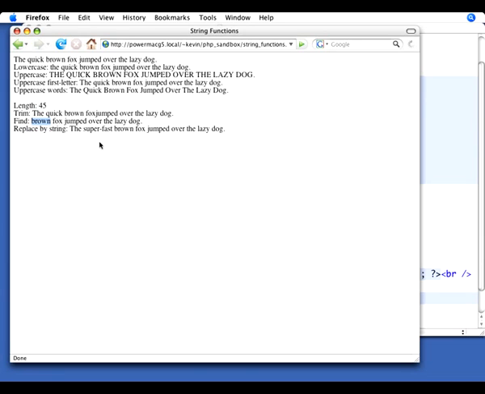So these are just a few of the many functions that you can apply to strings. I'm not going to give you an exhaustive list of all of them. The main thing that I want you to understand is that you can work with strings in this kind of way, that you can find out the length of a string, that you can transform it in different ways, that you can set strings equal to other strings and manipulate them, because we're going to want to be able to work with strings and variables in this kind of a fluid way.